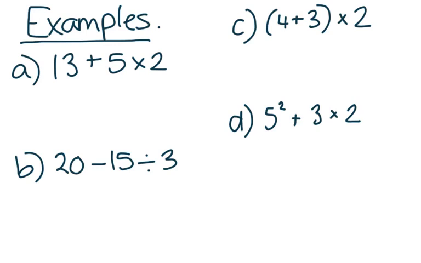What I get the students to do is cross out 5 times 2 and write the answer above it. So then they know when they're writing their first line of working, they keep everything in order. So we'd have 13 plus 10 to give us 23.